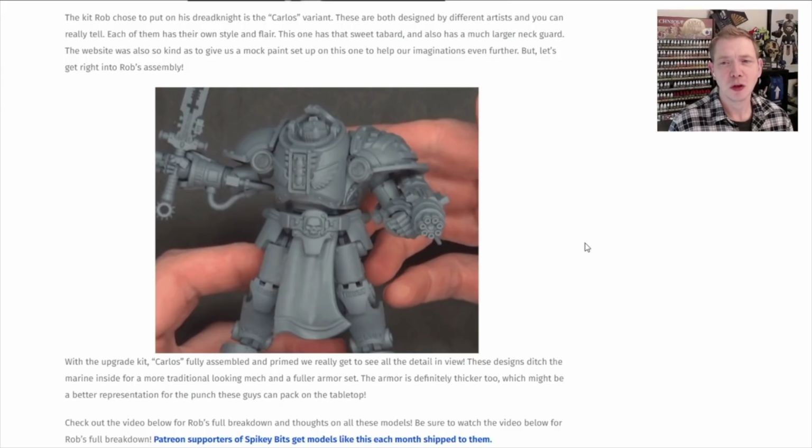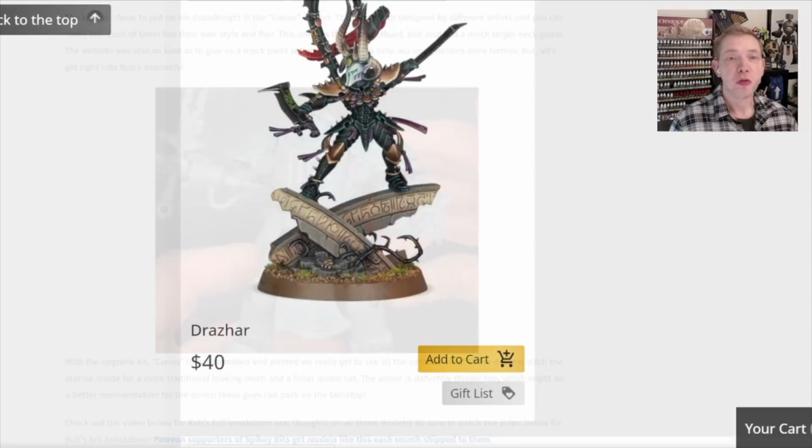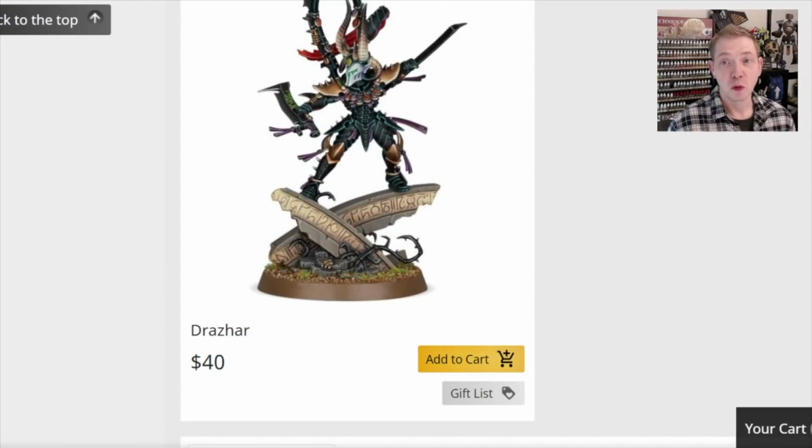Now, something else I was thinking about, price point wise, that seemed to make a little more sense, at least when I talked it over with myself. There are already a number of recent models that are $40, and Crowe is a special edition, or named, character too. So chances of Crowe being $40 are probably pretty high. Drazar's 40, Janzar's 40. Who's the other dude that came out with them? Oh, the Lilith. Lilith is also 40. So a lot of recent characters are $40.